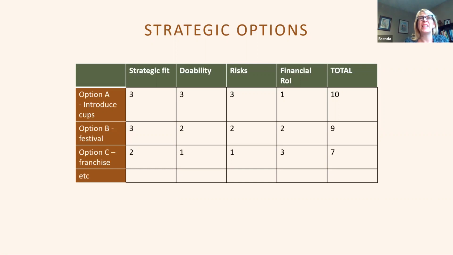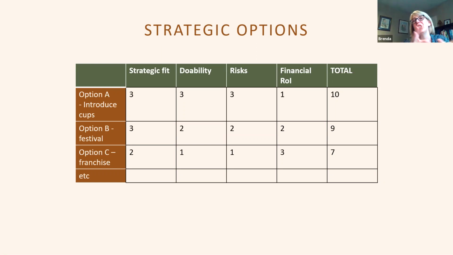Or am I starting to move away from that core why? Is it actually doable? Can I actually do this? Do I have the right processes and systems to be able to do this? Do I have the people to make this happen? What are the risks of me doing this? And actually, which one financially makes more sense? Where am I going to get the biggest bang for my bucks? Where's that return on investment?